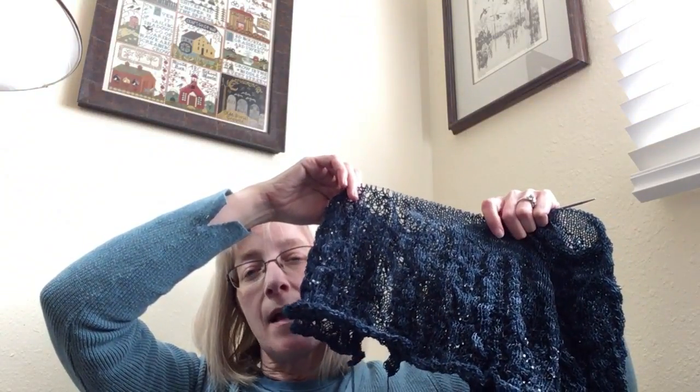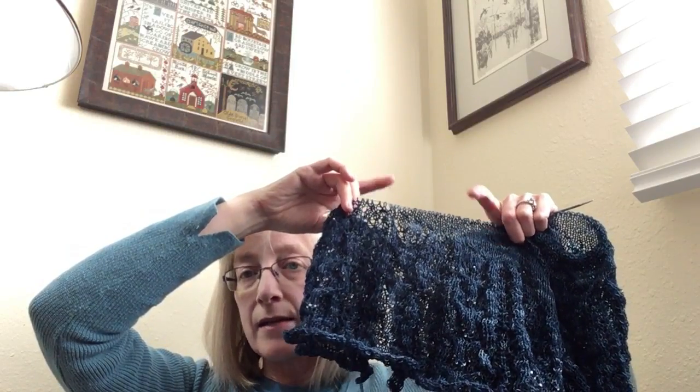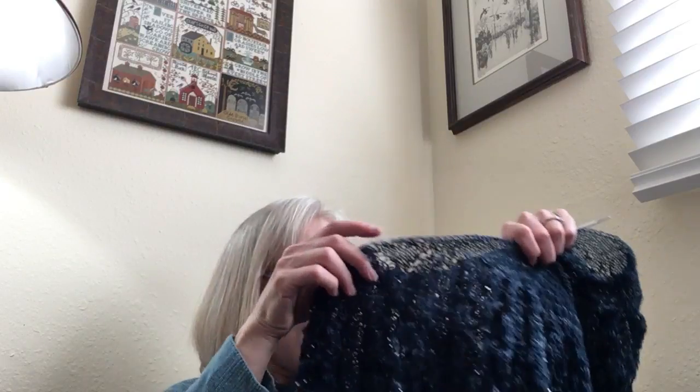I'm not expecting it to be as big as the original. I dropped down a needle size to work this and was much happier with the fabric, but it will be less airy. We'll see what size it winds up being. The yarn is from a company that no longer hand dyes, called Rainy Days and Wooly Dogs. This is her Gothamir lace — 100% superwash merino — and the colorway is Ancient Celts for that dark blue.